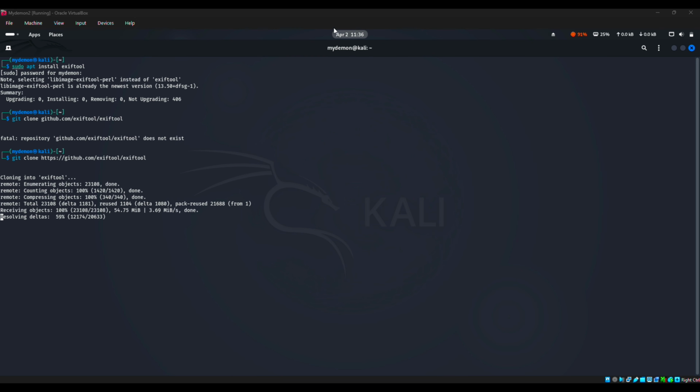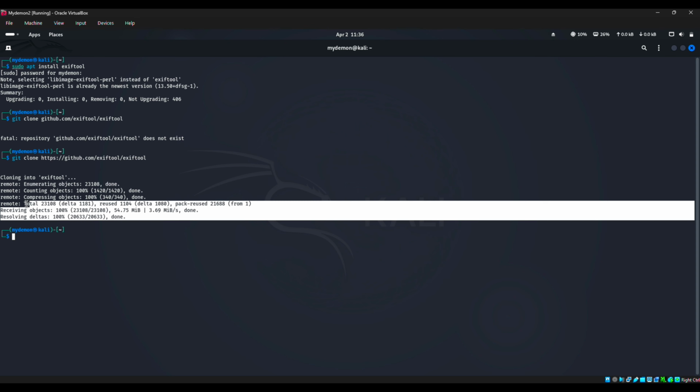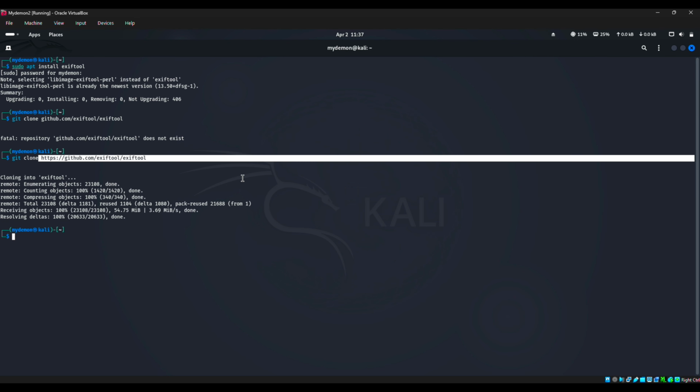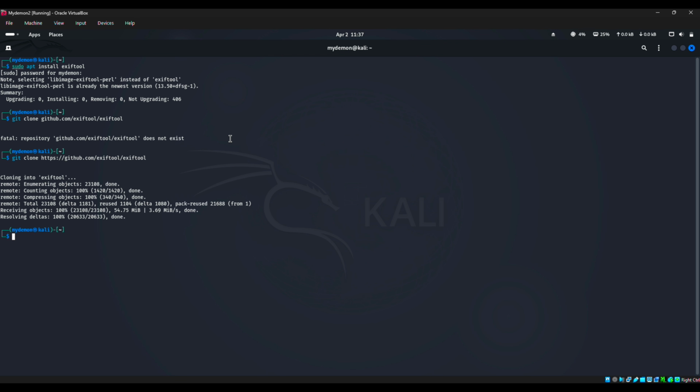You can execute this git clone command if your Kali does not have ExifTool by default, and you can install from that. The link is given in the description, and I will upload the commands PDF in the description.